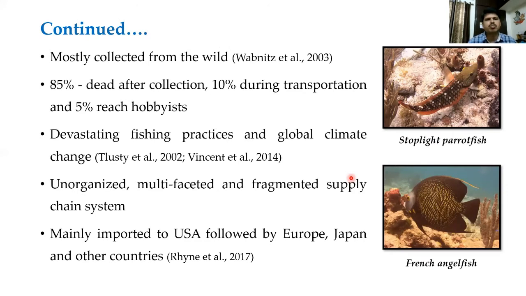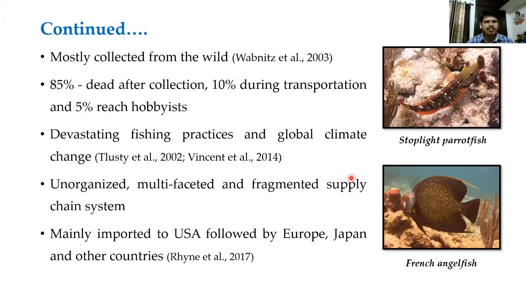As I said, it's mostly collected from the wild, and unfortunately, almost 85% of the species will die immediately after collection. And this is mainly because of the poor handling practices or the poor collection practices of the marine ornamentals. We will see that in a bit. And almost 10% of the fishes will die during the transportation. This is again due to the physical stress or due to the mishandling.